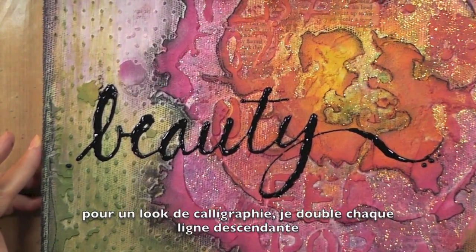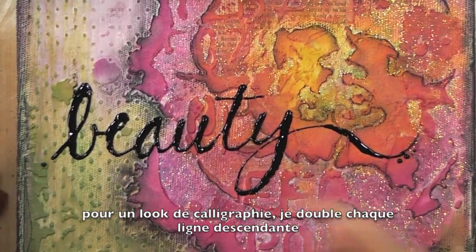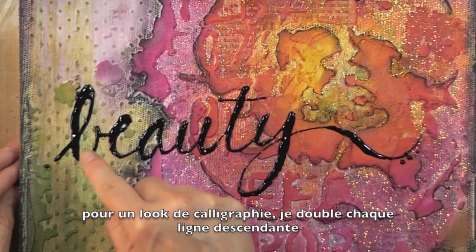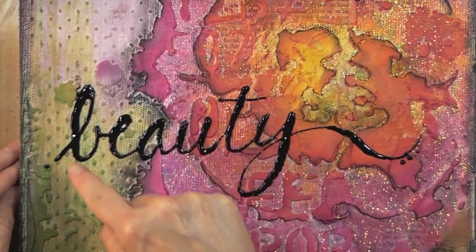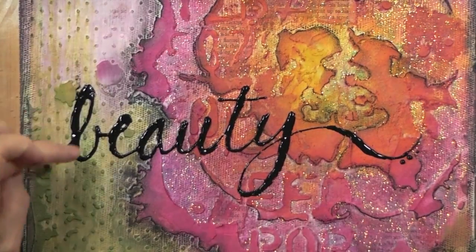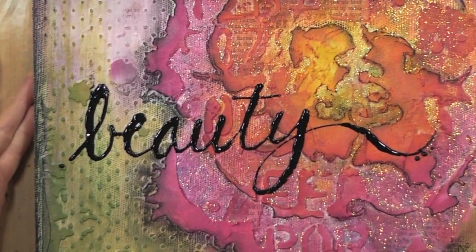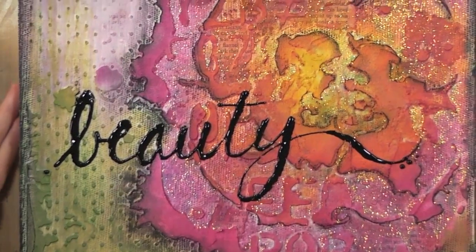I've had a lot of questions on how I do my lettering. And it's quite easy, actually. You just write in your own handwriting, your usual handwriting. And then what you do is every down line, you double up. So for instance, when I write up and then I go down for the B, that portion here, the downstroke, is doubled up. So whatever downstroke I have, I double. And that's what gives me that faux calligraphy look. But it's actually quite easy. So that's how I achieve that.